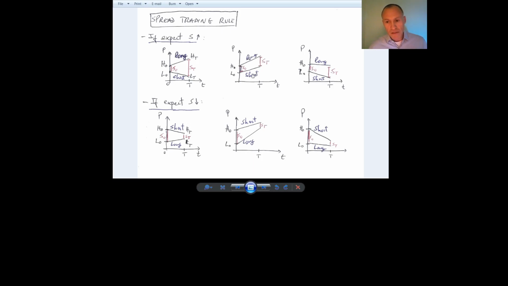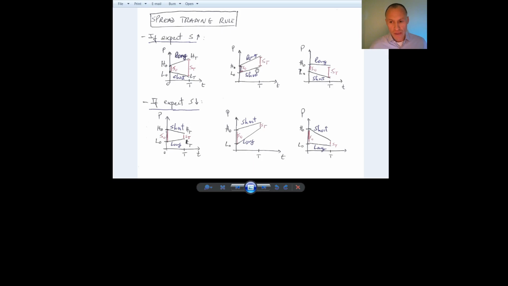But the second asset did not evolve in the best possible way. So this short leg is actually now making you lose money because you're short on this lower asset, right? So meaning that you first sell it here and then you buy it here. So you are losing money because you're buying at a high price and selling at a low price, which is a loss-making trade, right? But overall, since the spread at the end, this ST, is higher than the spread in the beginning, you still make money in the overall trade.